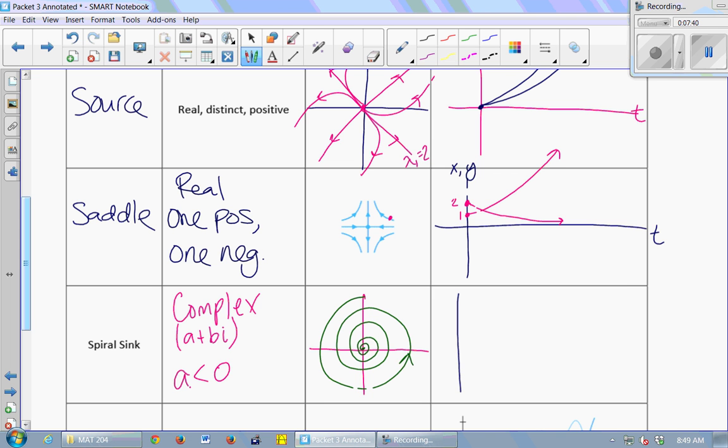And your solutions are going to spiral, but what's changing? Each time we go around, the max and mins are getting smaller, so the amplitude is going to diminish. So this is t, x and y. It might look like this, approaching 0. And then your y would look something similar. If that's my initial condition, then x started high and went around, and y would start low, and oops, I need the same amplitude.